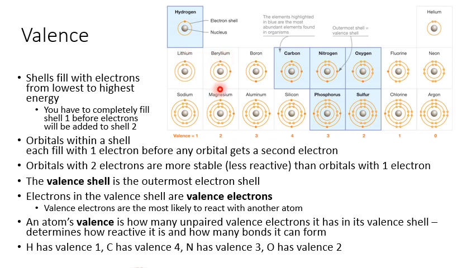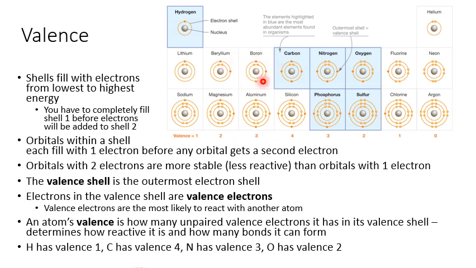And then for beryllium, you fill up your first shell, then you put your electron into the 2s orbital in the second shell, and then the next electron that you have doesn't go into the 2s orbital, it's going to go into one of the 2p orbitals. So actually I think I misspoke on the previous slide. I think I said that both of them would go into 2s. But no, actually one of them will go into 2s, and the next one will go into 2p. Sorry about that, you guys.